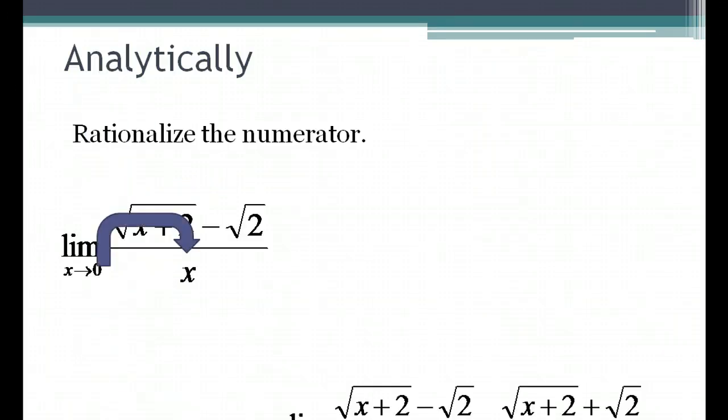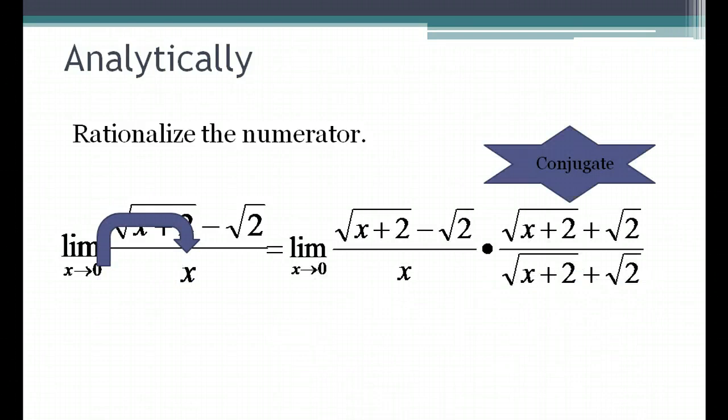And how we know what to use is we use a creative version of 1, which is called a conjugate. A conjugate, if you'll notice over there, is, first of all, the square root of x plus 2 plus root 2 over itself, which really equals 1. It's a very creative version of 1. And the reason I chose that is because it is the conjugate of the numerator. And the conjugate of the numerator means that we have the opposite sign in the middle. And you'll see in a moment what makes the conjugate such a useful item.